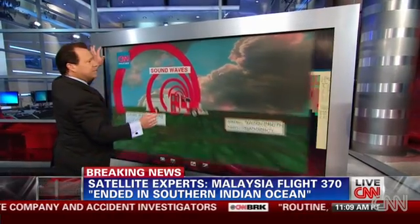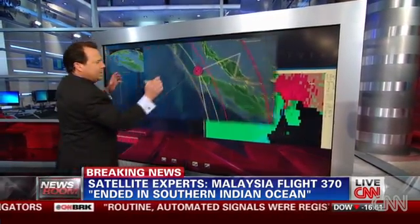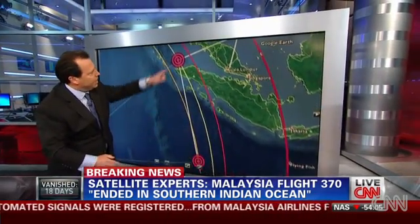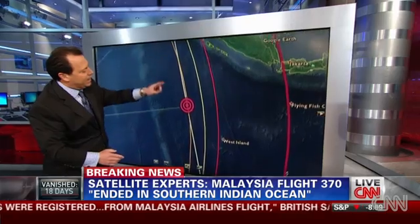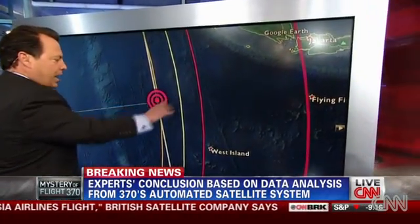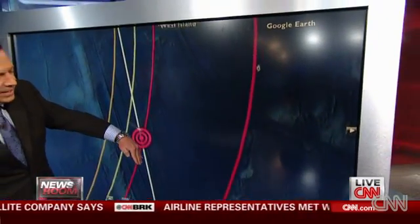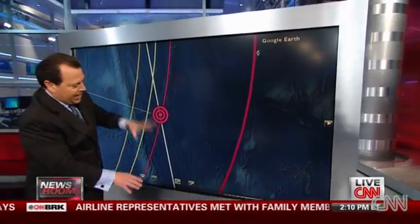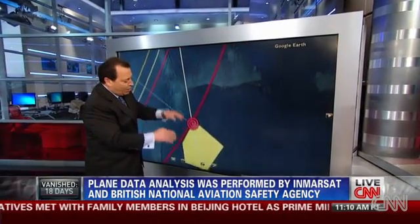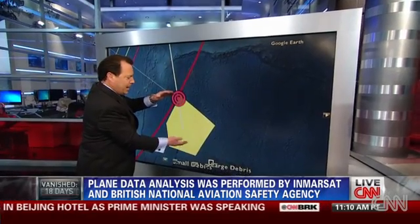So as we get rid of this and go back to our satellite, because here's really where the guts of all of this comes in, this is the first ping. There's a second ping through here, a third ping down here. This ping is getting closer to the satellite. This ping is flying along the line, not getting closer or farther away. The ping down here is definitely flying away from the satellite, to get it down to Australia. And the last ping here, we don't know if it was the end of the flight or if there was still another hour of fuel, or 59 minutes anyway, but there was no 9:11 a.m. ping.